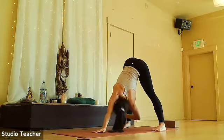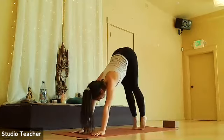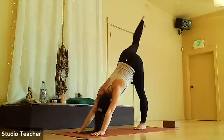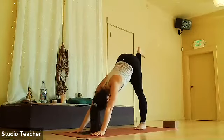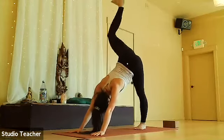And walk your way back to down dog. Big toes in the center line of the mat here. So big toes to touch. And then we'll inhale right from this high to the sky. Take a couple of hip circles here. Drawing circles with the knee. Opening up the hip, both directions.